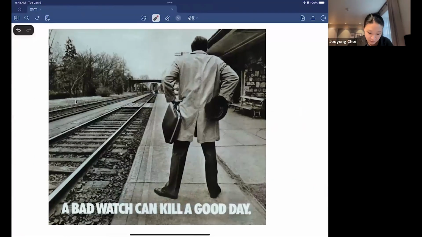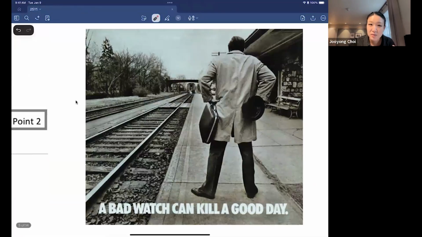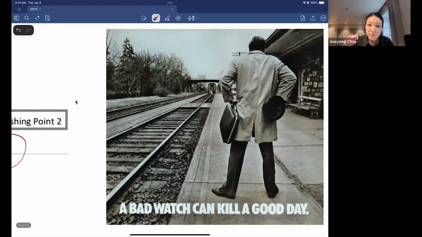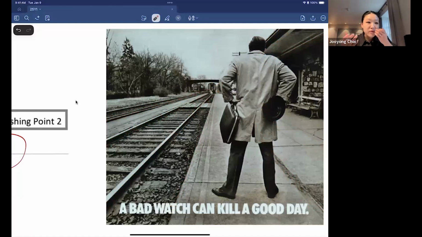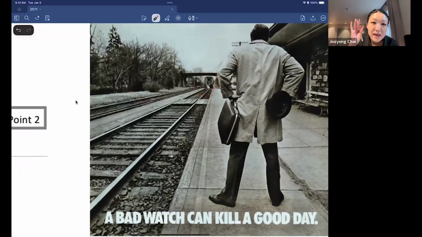Can we take a look at this image real quick? So this was an IB past paper. I've cut a little bit of it for convenience, but do you guys see how linear perspective is evident in this image? You want to look for the lines, guys. You want to look for these receding lines. Yes, there are many, many receding lines, right? That all converge into one point, which is the vanishing point. Now, in fact, this is one of those rare cases where the vanishing point actually does get interesting, because right in that vanishing point is a train that is disappearing.